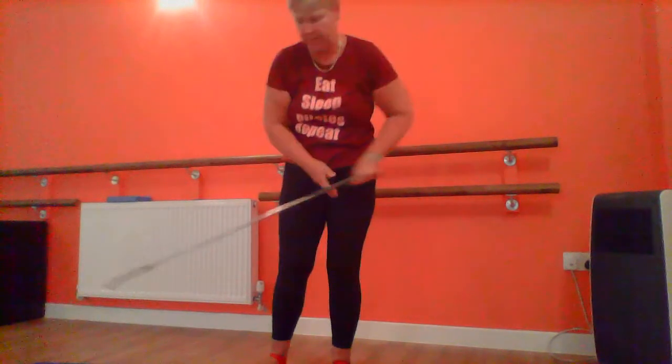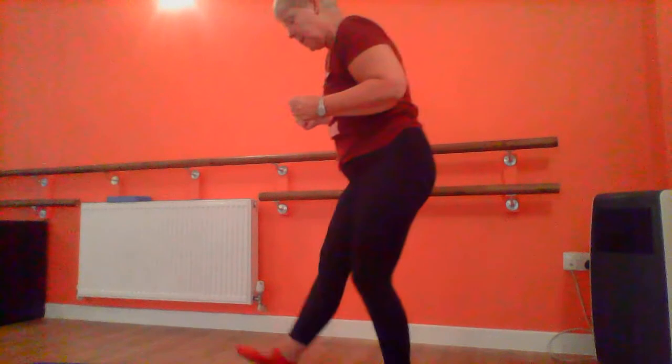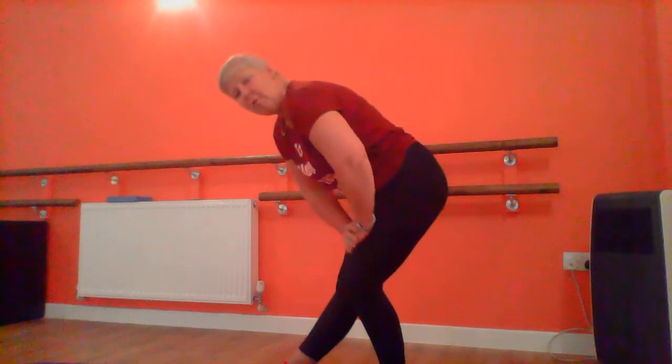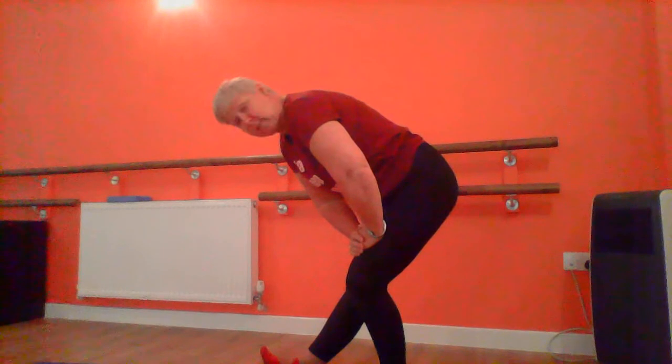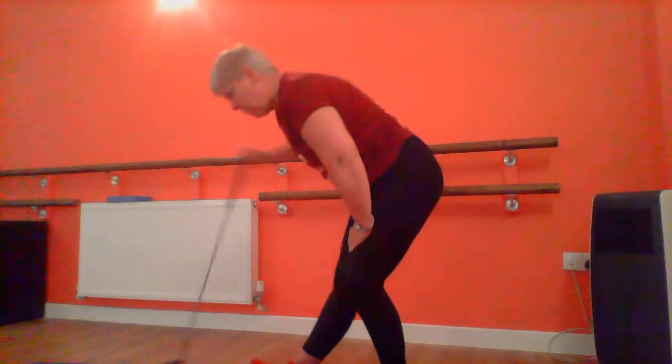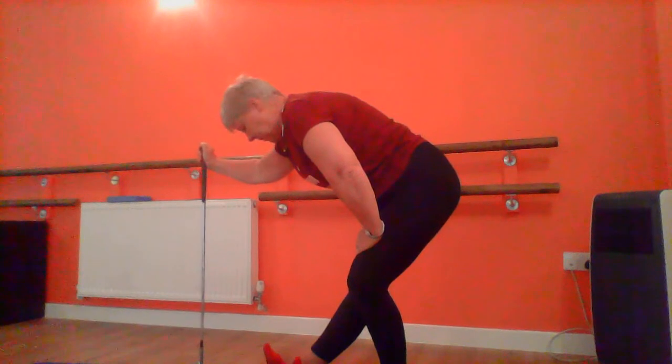So we're going to just stretch the legs a little bit. Stretching is very important. Remember, this is what you should do before you start to play golf — don't think of it as a normal Pilates warm-up routine, it's getting everything stretched. Bringing one foot forward, rest your hands on the other leg, and then just flex the foot so you're pulling towards you. If you're a little bit wobbly on an uneven surface, just use a club to give yourself that bit of balance.